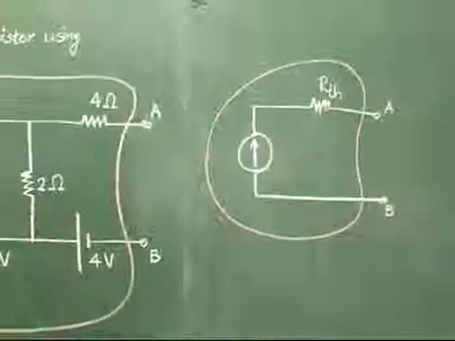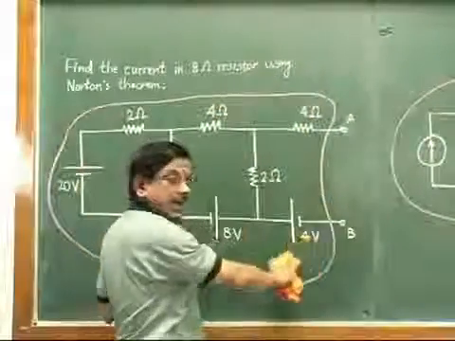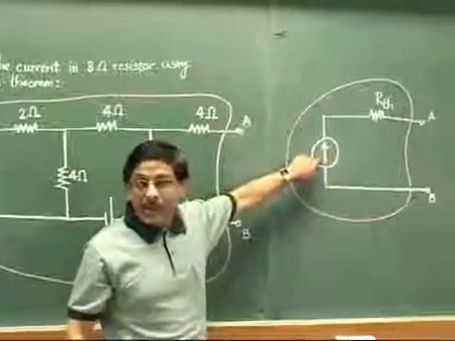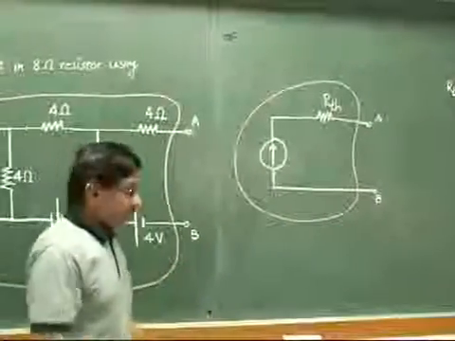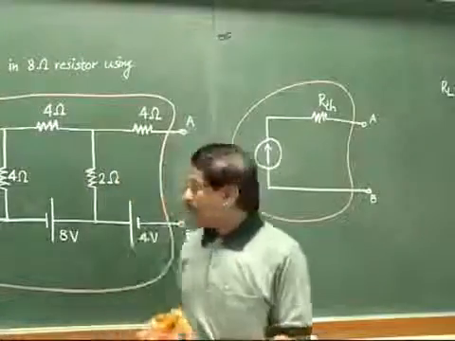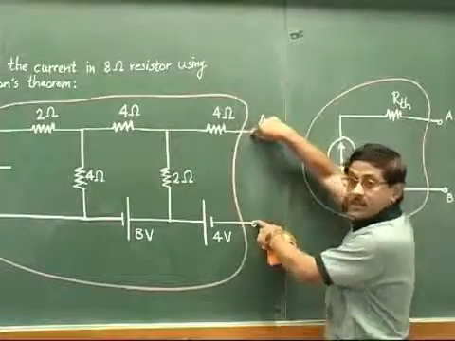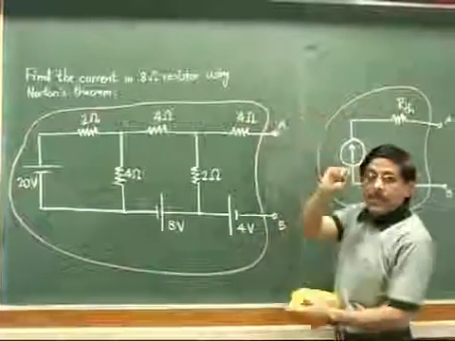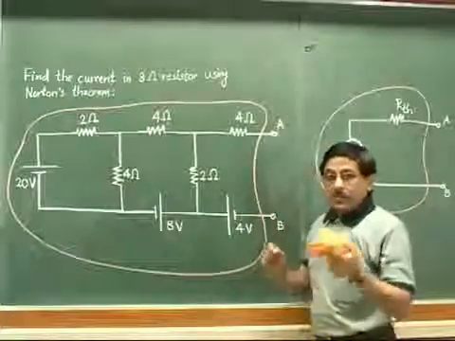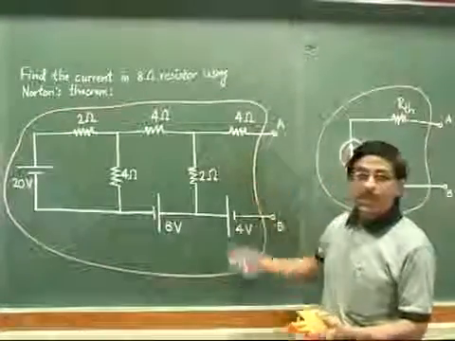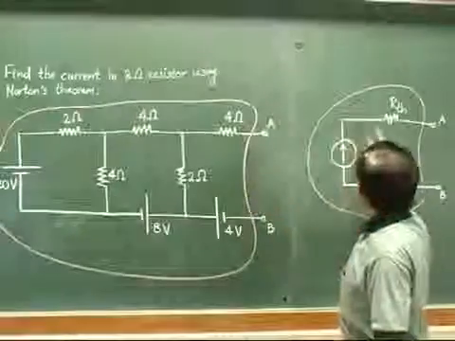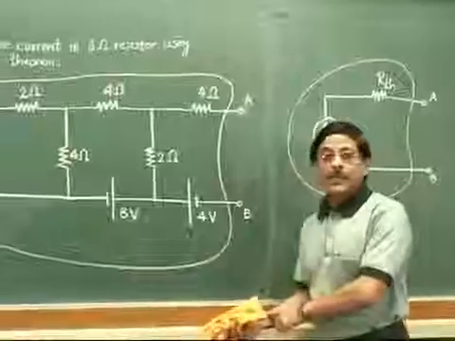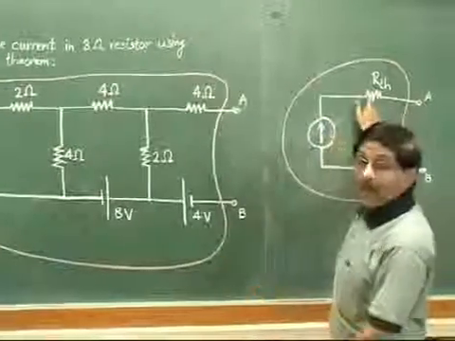So the idea is to convert this entire circuit into a single equivalent current source, to be shown here like this. And then the second thing in Norton's theorem is that across these two points, this entire circuit would give some single equivalent value of resistance. Also we have seen it in Thevenin's theorem, and we called it RTH. The same concept is here. This step is exactly the same as the step to find RTH.